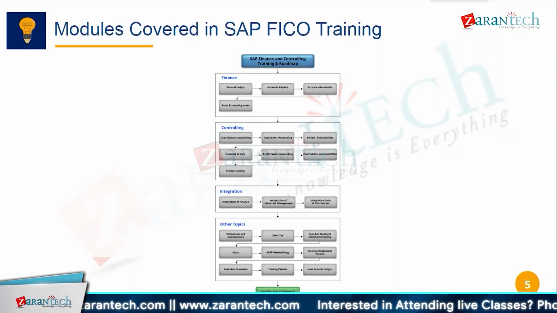Now, in SAP FICO, FI means finance, CO stands for controlling. Finance is the statutory books of accounts. Controlling is the management accounting. Does anyone know the difference between financial accounting and management accounting? Anyone? When we say financial accounting in SAP, we are referring to the statutory books of accounts that a company is bound to keep by legal requirement.